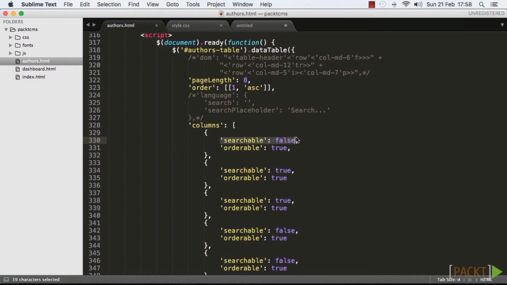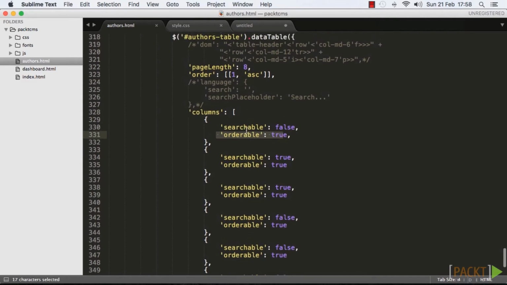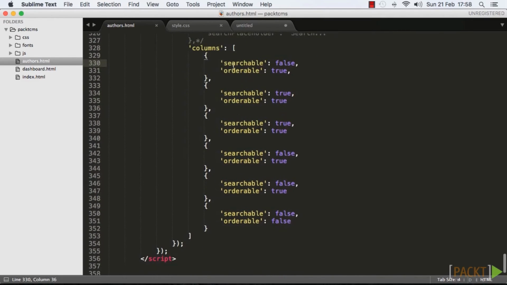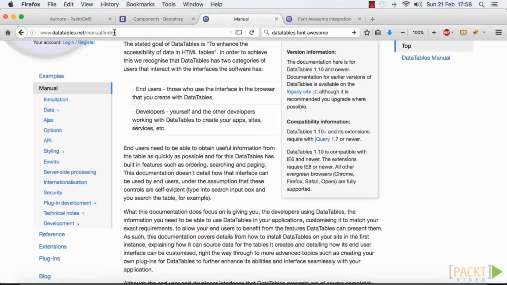If searchable is false, then you won't be able to search data in this column. If orderable is true, then you will be able to sort it ascending or descending. Since we have 1, 2, 3, 4, 5, 6 columns, we've defined the options for each of those.